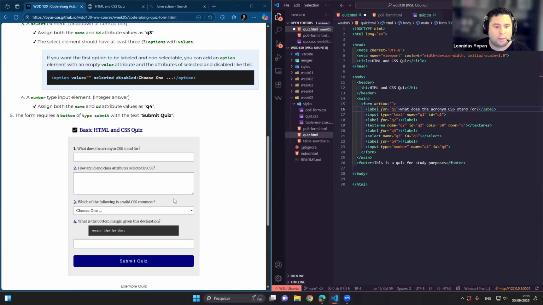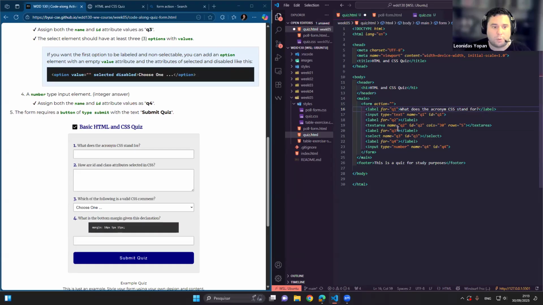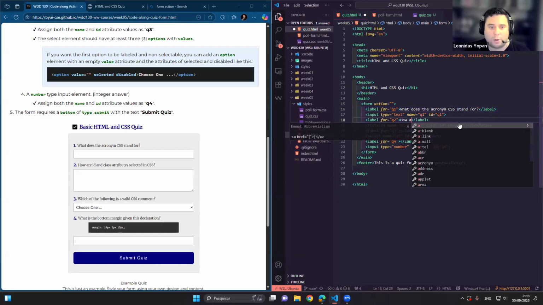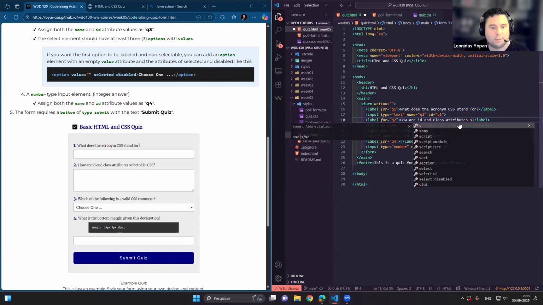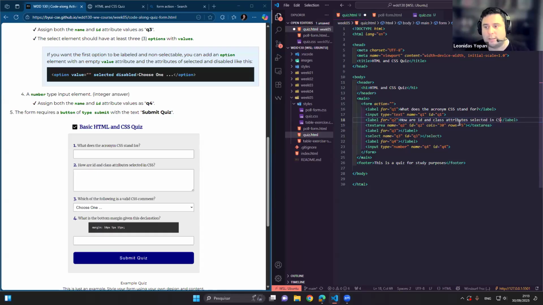Okay. The second one, for the text area, we want to say: how are ID and class attributes selected in CSS, right?